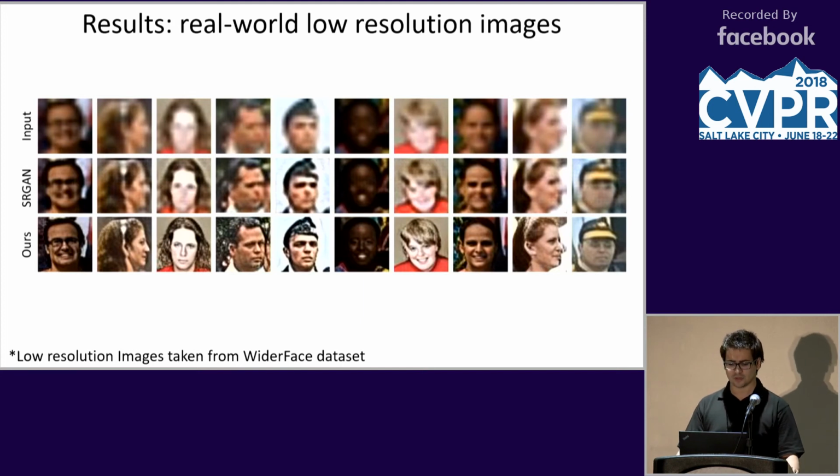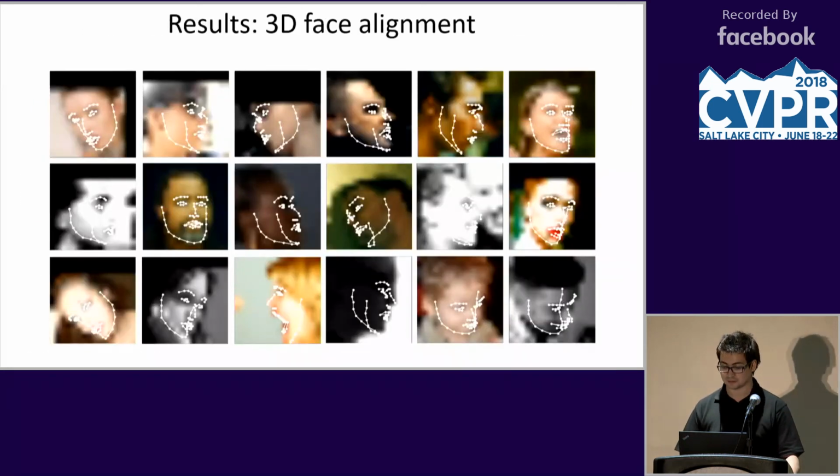We also tried our method on real-world low-resolution images taken from WIDER Face. We note that, to our knowledge, this is the first time that such a setting is evaluated. The results of our method can be seen in the last row. Notice that our method largely outperforms SRGAN when retrained using the same data and setting.